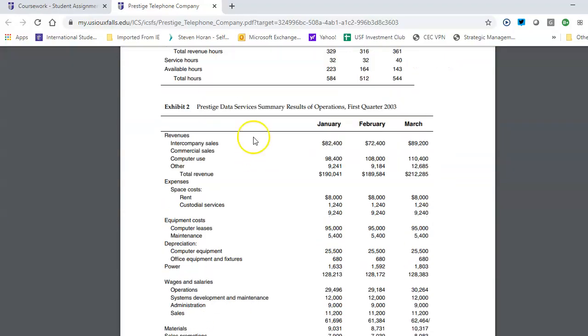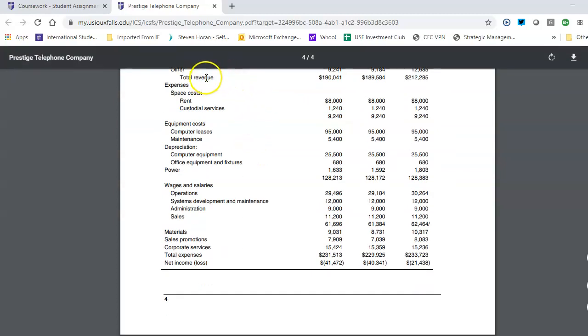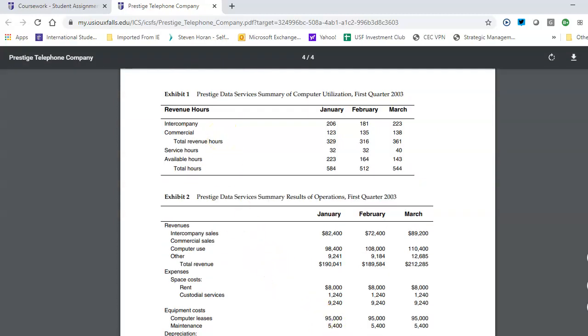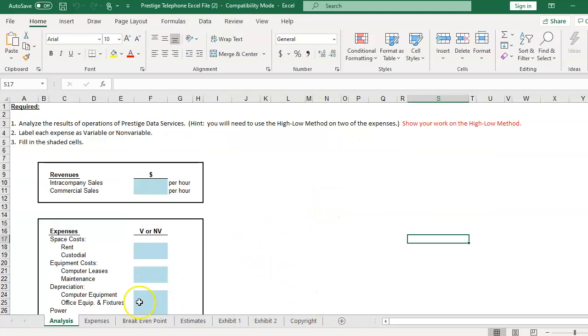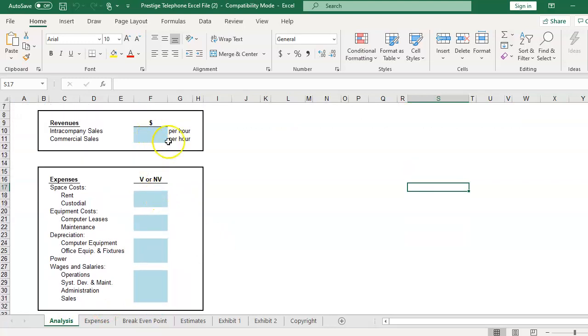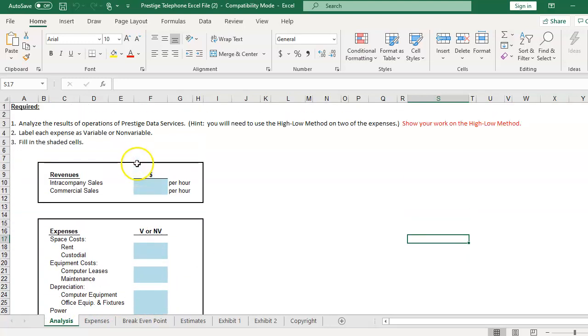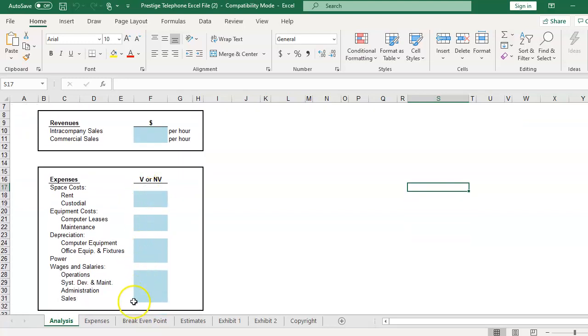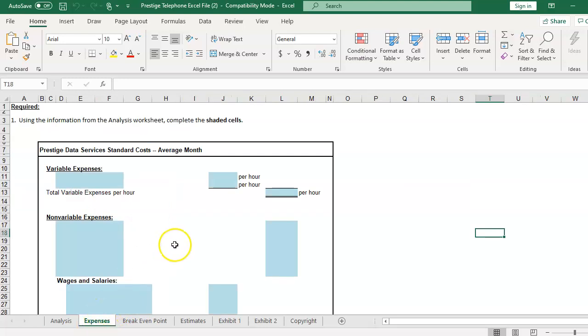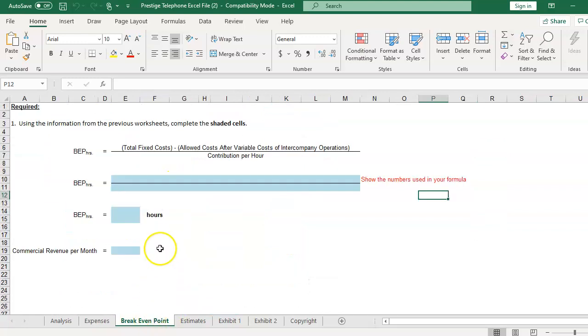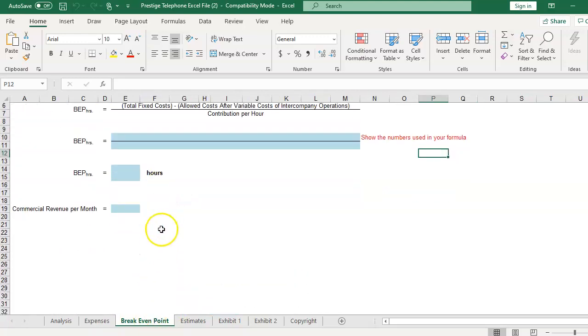And then you go to the data right here. This data is data that you will use when you actually do the case. It's very similar to the previous case in that you fill out an Excel file. You're coming back to the analysis tab and looking at the case itself, labeling various expenses as either variable or non-variable, so basically it's fixed or variable. Non-variable is fixed. And you're also dropping in what their average cost per month is. You're computing their break-even point right here.